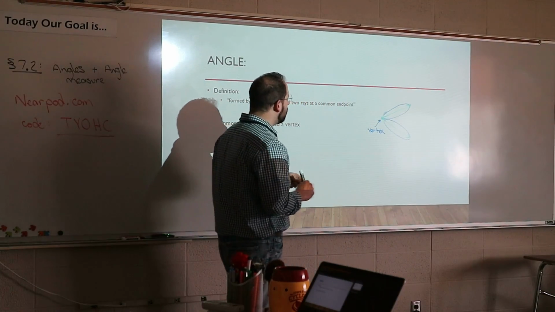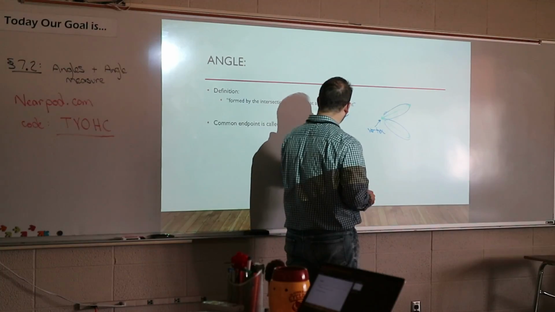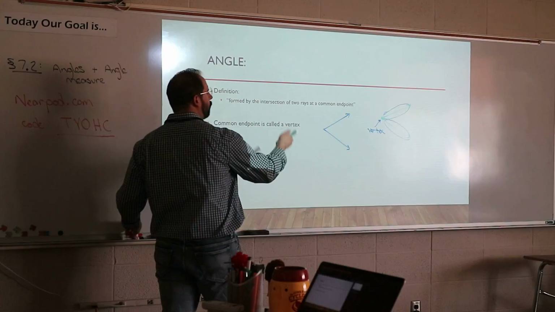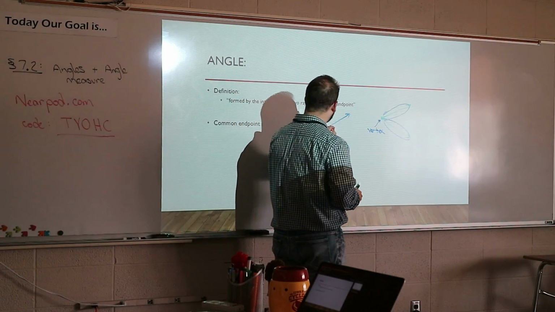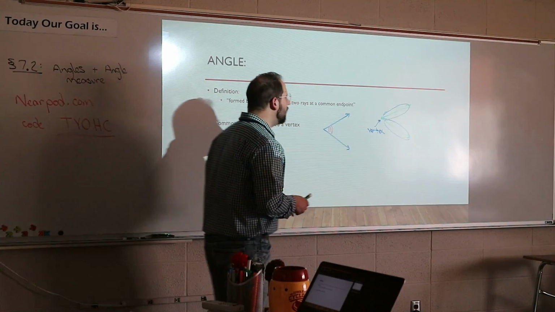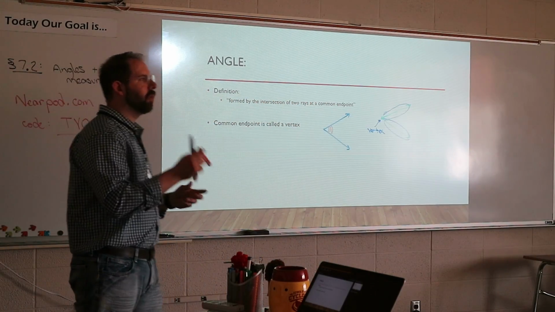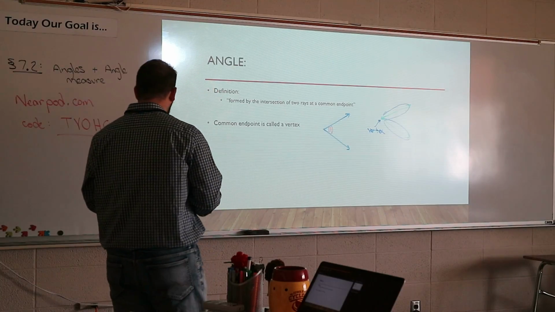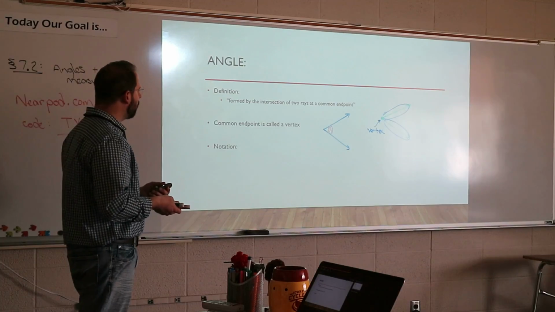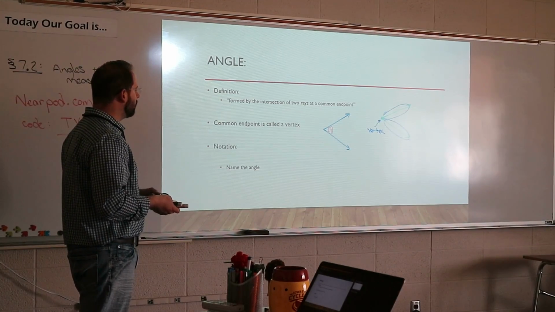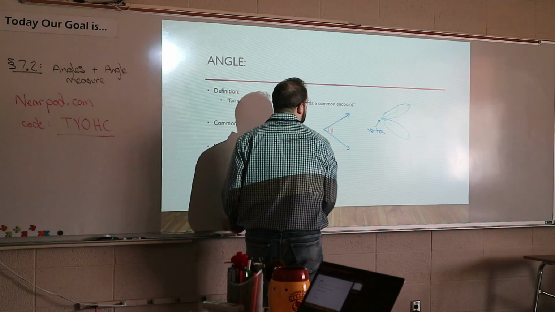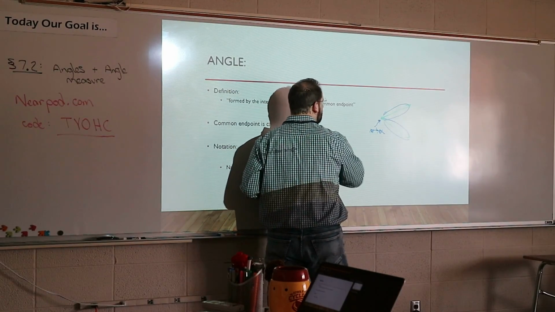Now, when you're actually drawing the angle itself, this is how I normally would look at it. The angle that we're going to be focused on is not just the rays and the vertex, but actually this part in here. This is the most important piece that we can talk about. That's the angle itself. It doesn't matter how long the rays are, but that's the angle. Now, what we're going to look at is how to name them, how to do notation for angles. We're going to do an example or two of naming an angle. Let me give you an example here. So here's my example.